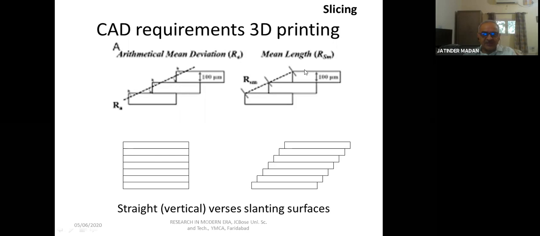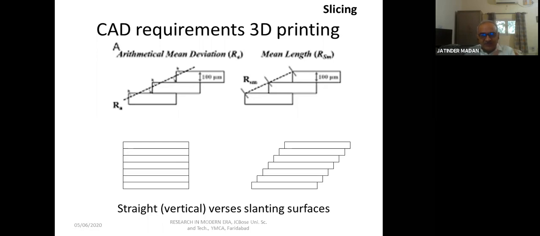That is the parameter by which you evaluate the accuracy of the 3D print that you are going to create. These things you can manage in the 3D CAD model only, because this has nothing to do with once you send the model to manufacturing.